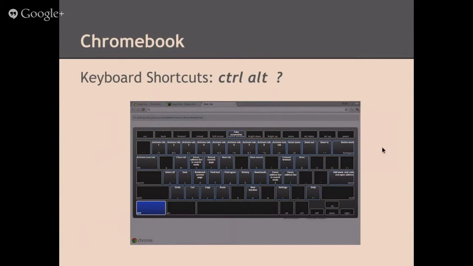I was also asked to look for keyboard shortcuts, and what you can do on your Chromebook is hold down simultaneously the Control, Alt, and question mark keys. A shadowy keyboard will appear on your screen, and you can see here that the Control key is blue. That means I held the Control key down with this keyboard on my screen, and the buttons that light up with white text tell you what the Control key actually controls for shortcuts. For instance, Control and this button on the top middle is take a screenshot. You can also hold down the Shift key, the Alt key, Shift Control, and Control Alt to see which of these keys will light up that are controlled by those for shortcuts.